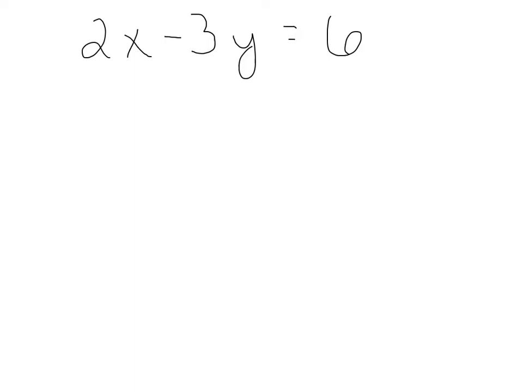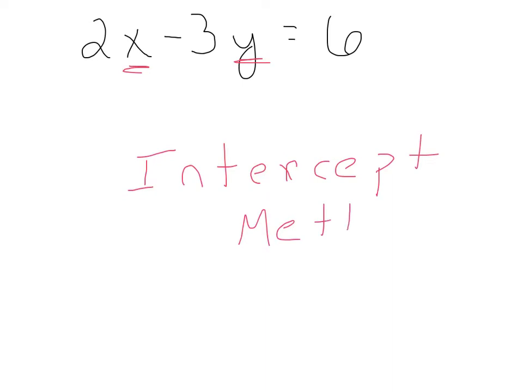especially if it's in the form like the one listed above. So what I'll say that's very important is in the equation above, we notice that the x and the y are both on the exact same side of the equation. That would be called standard form of a line, when the x and the y are on the same side of the equation. And what we can use to graph this equation is we can find the intercepts. So we can use the intercept method of graphing this line.